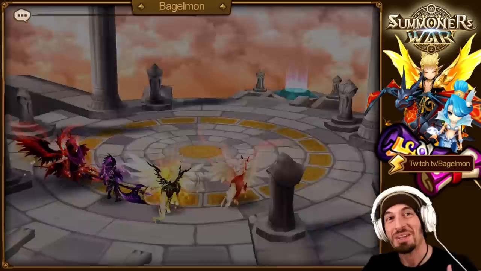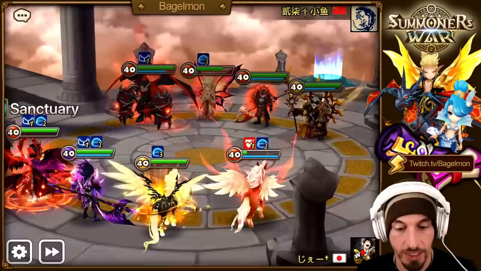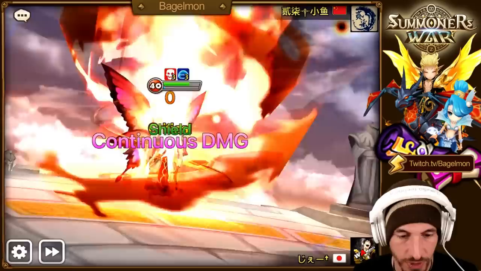Bagel's wrong and also stupid. Hellfire immediately onto Helena and almost kills her. Does he follow it up with anything, though? He does not follow it up with anything. Like, as far as DPS.